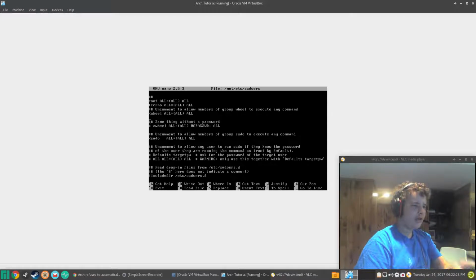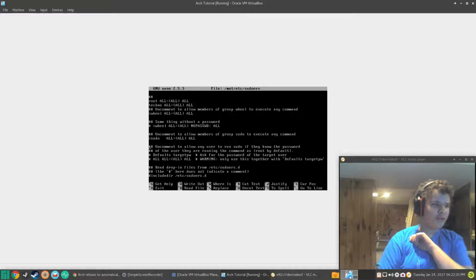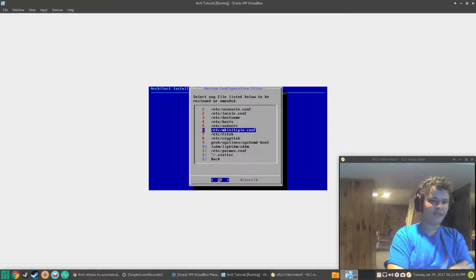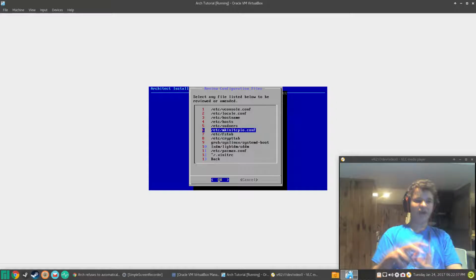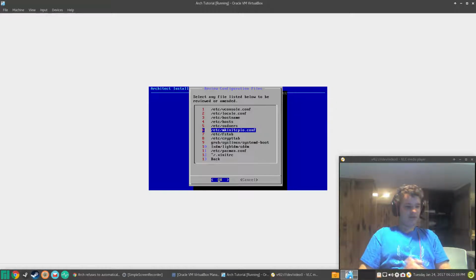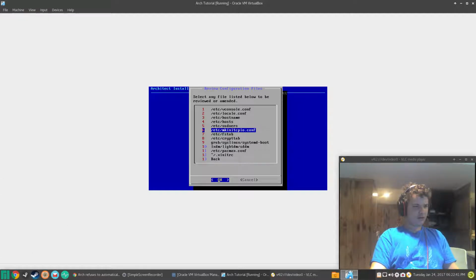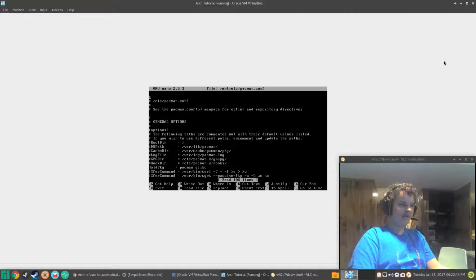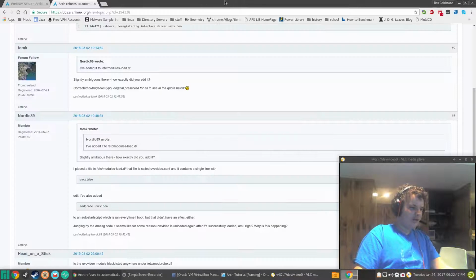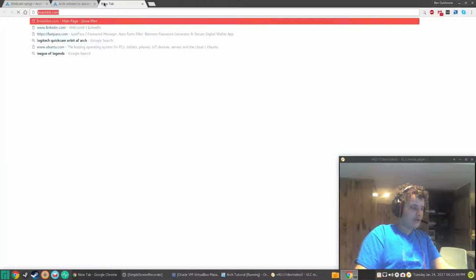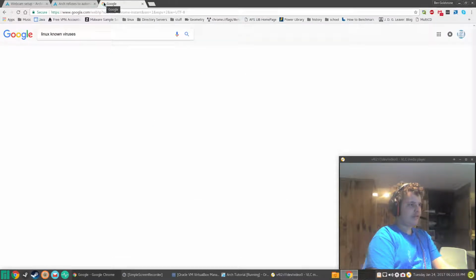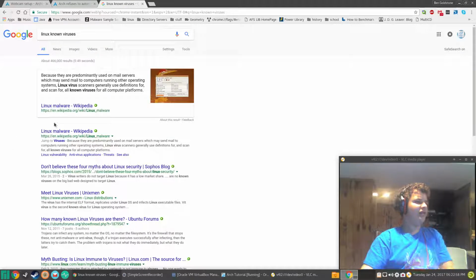Do not uncomment without password, because if a virus gets in your system, see, the thing I like about Linux is it's very hardened and secure. And I'm just gonna show you, well, anyway, and I think there's not a lot of known viruses. Let's do a Google search. Linux known viruses. I bet it's not a lot.